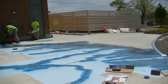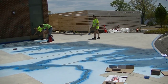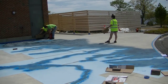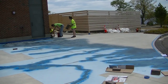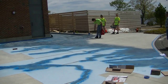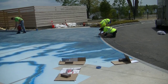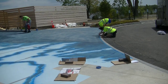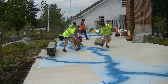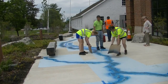I'm using a couple of different colors. The first color I used for the lake and the river was called Ocean Blue — a little bit brighter blue. Now I'm using a darker blue in the ocean area called Midnight Blue, and I'm going to end up mixing these together a little bit. Once I got the whole piece stained, I mixed them 50-50 and went over the whole patio again. Then I took the straight Midnight Blue and highlighted some areas in the lake and river, just to give it more of a 2D or even 3D type of effect to make the water look a little more real.